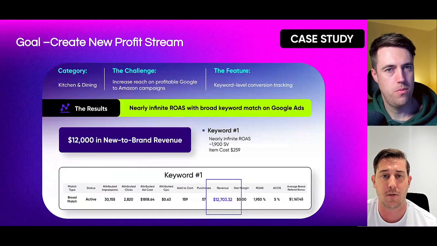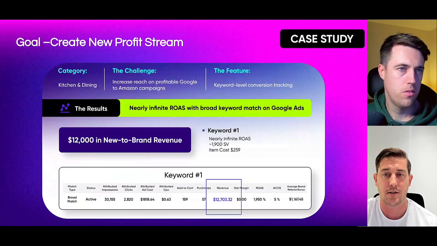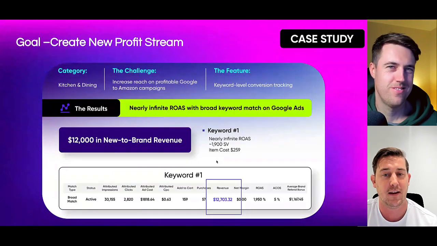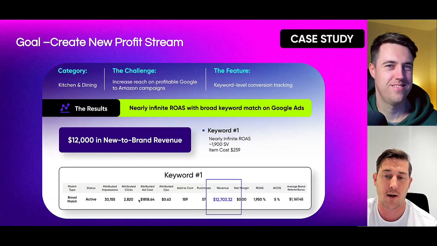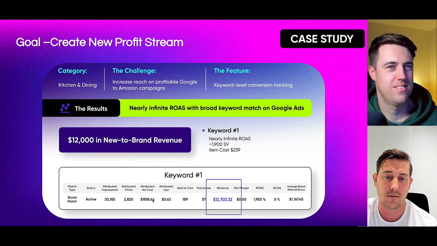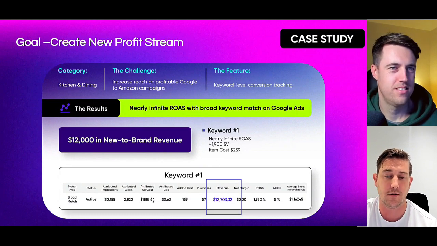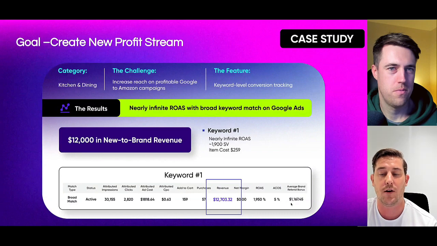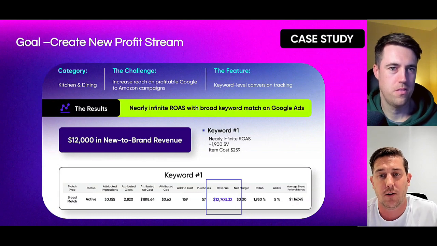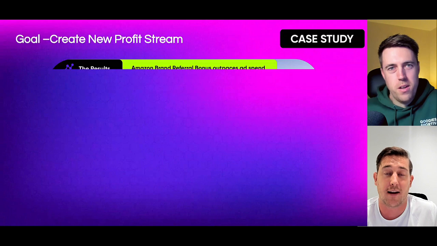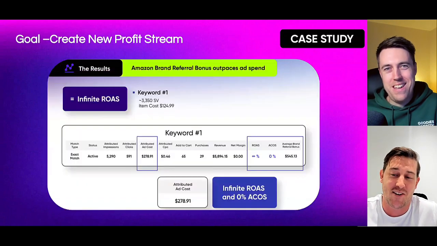And this next one is an example of a profit stream. This person has 5% ACOS. That's not blended ACOS. That's not halo effect ACOS. That's not TACOS. This is just an example where this person spent $1,818, so about $1,800, and he generated $12,000 in revenue. Because of that $12,000 in revenue, he got about $1,200 back in your brand referral bonus, which covered a large portion of the ad cost. So when you do the math, he got a 5% ACOS. This was a guy that just ratcheted up his budget. He said, I can deal with 5% ACOS all day. Let's increase his budget.